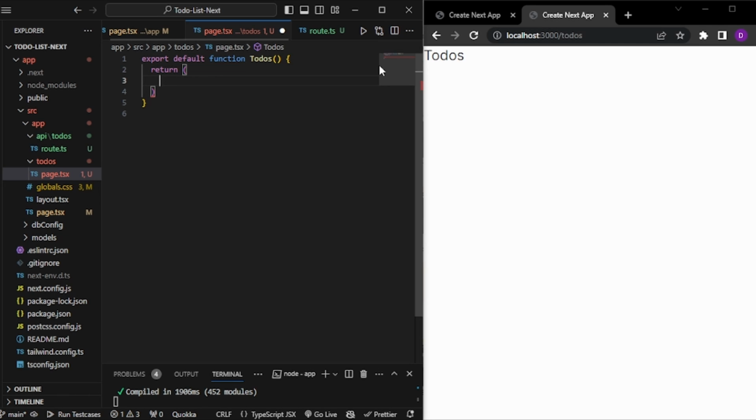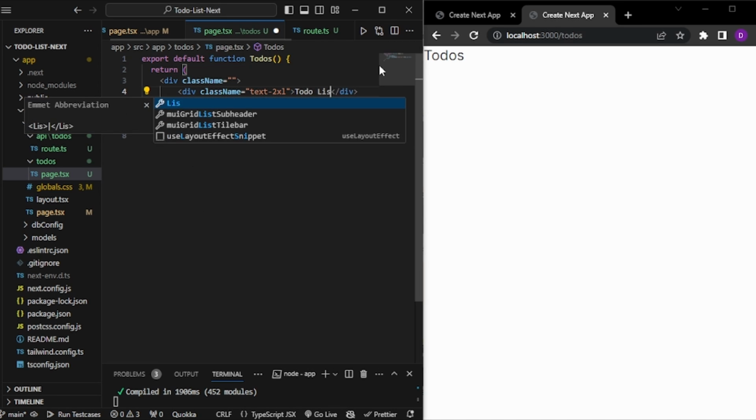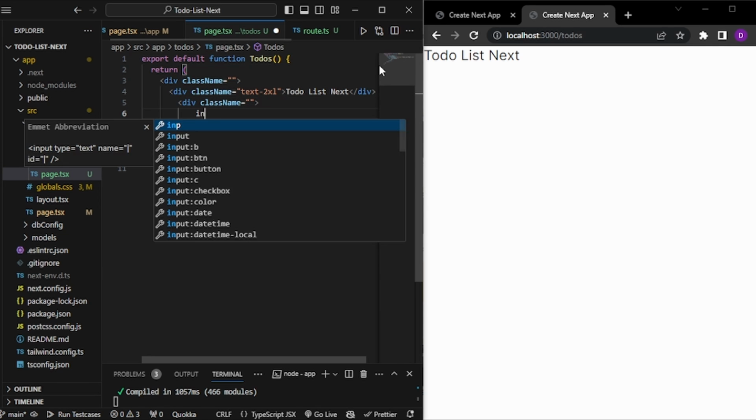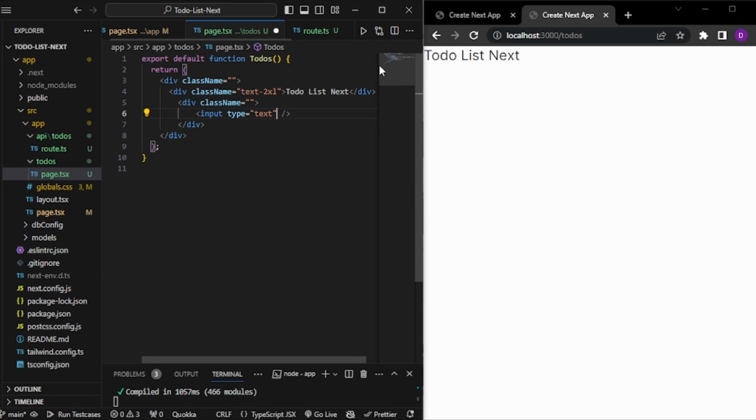So first of all, let me just create one container-like thing, and inside the container, first of all, I will have text, let's say "Todo Xcel", and this will be the to-do list. Next, let's say, and save. Things will come automatically. And then we will have another container-like thing where we will have our inputs. So input, type will be text, placeholder will be "enter to do", and now we have to use the onChange and all of those things.